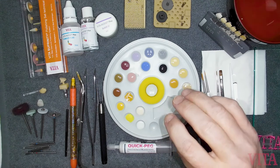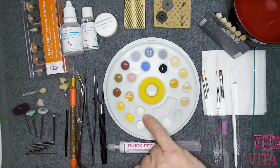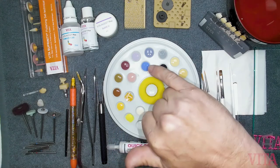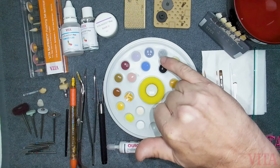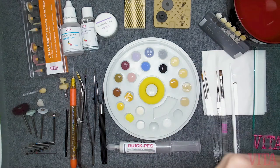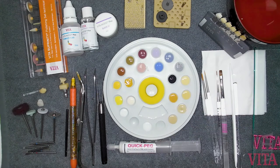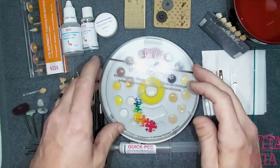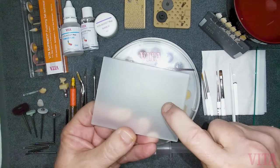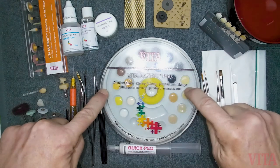The stain palette holds all of the color stains that Vita fabricates, each with its own purpose. You'll see white for a frosty look — like the mountain frosty look on posteriors or decalcification on anteriors — cream colors, yellows, oranges, and darker ones for heavier stains. Some stains can be used to manipulate translucency or at least the appearance of translucency in your restoration. You also have the glaze and glaze liquid. You can use either a plastic stain palette or a glass slab — dump it on, mix it up, and wash it off. The stain palette has the advantage that as long as it's covered, you can put it away and keep it dust-free.